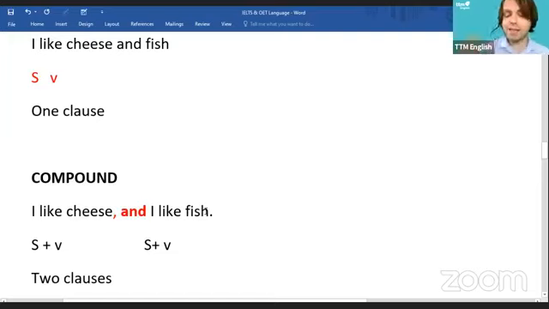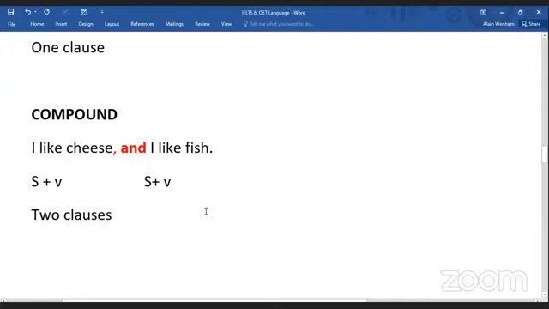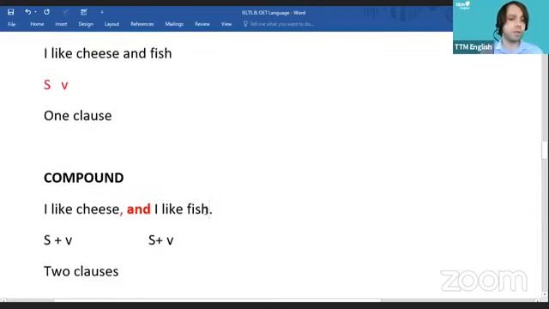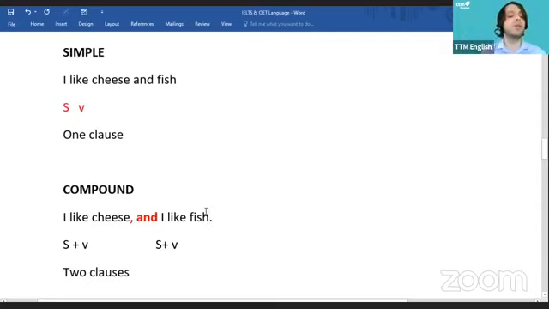So a lot of you are saying, oh, that's a terrible sentence. It is a terrible sentence, but it's a compound sentence, okay? So we're just using this to model the differences, because once you understand this, well, wait a second. Are there any more questions about this?